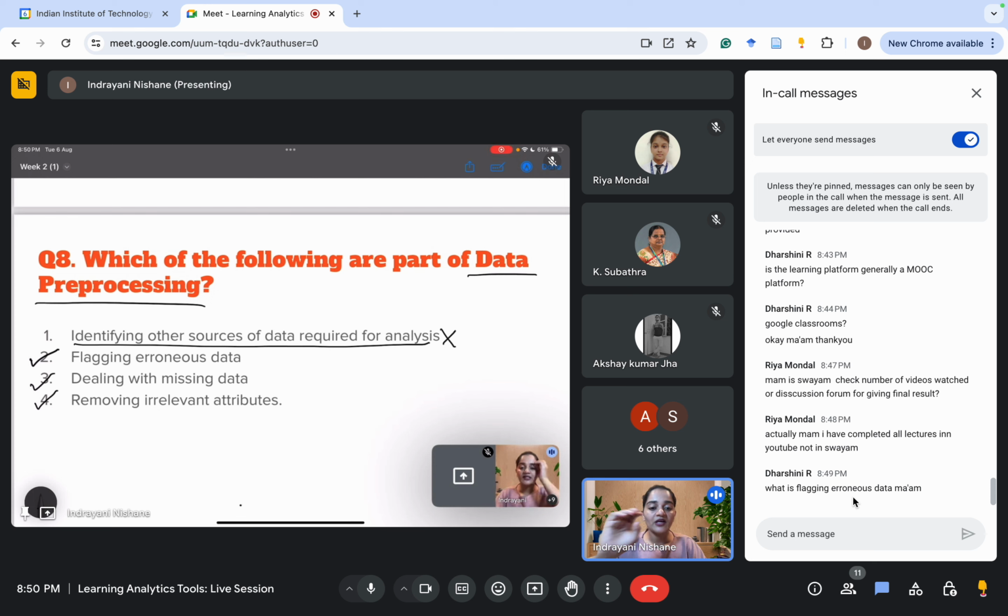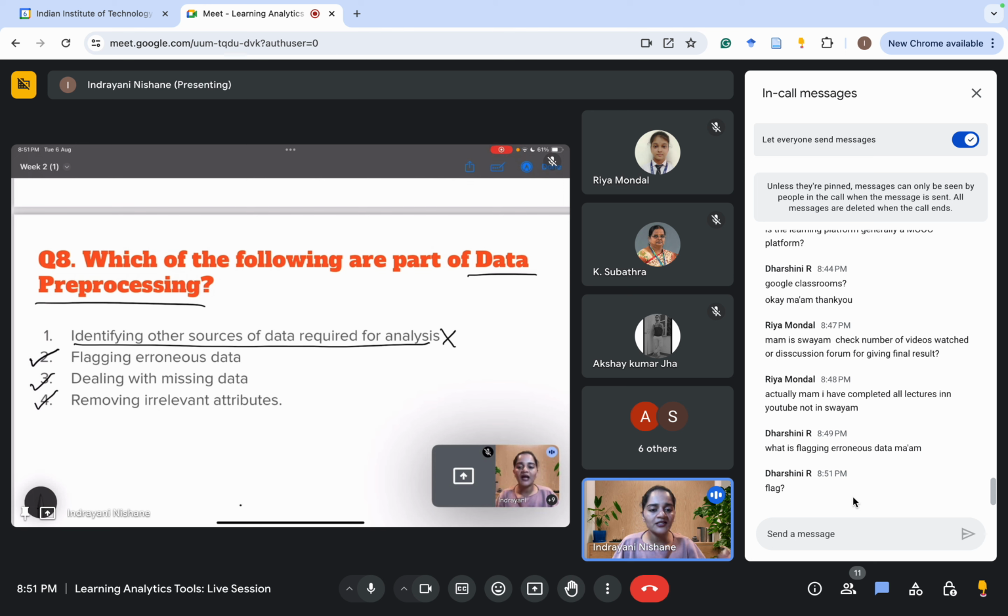Say for example, we are having this session today, and one of you forgets to log out and is part of this meeting till the next week we come. So does that mean this meeting was going on for one entire week? No, that becomes the erroneous data capture. So we need to identify such erroneous instances in the data collected, and we need to flag them, and we need to correct the data values in those rows.